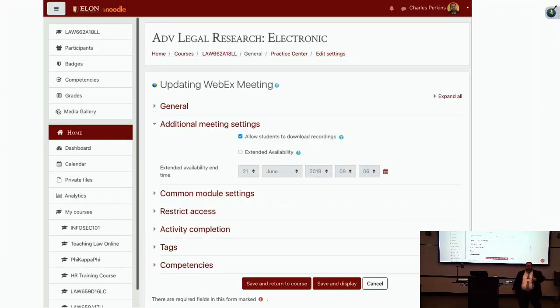And then, once we're back in here, again, you can allow students to download your recordings. Maybe you decide, it was great having that room open. You can extend the availability. If you click on this button, I can reuse this room over and over again until whatever date I set, so I don't have to create new rooms. So if I want to do office hours or anything else like that, that's all available right there.